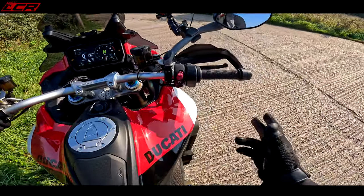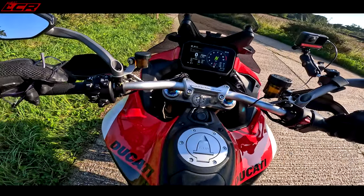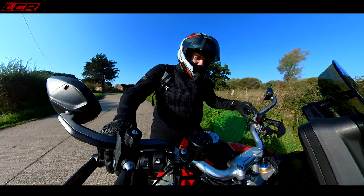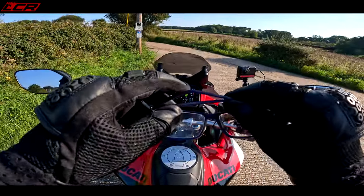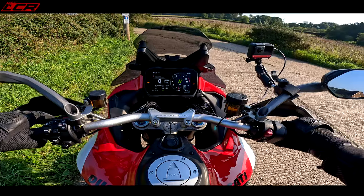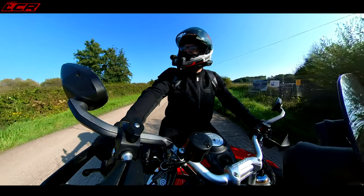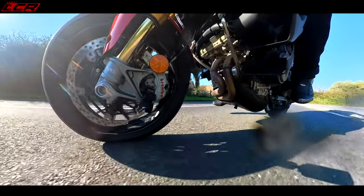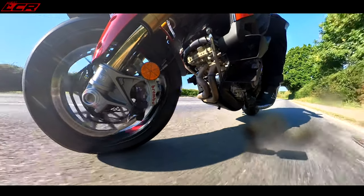As I'm revving that — as most will know, this engine is counter-rotating, so it spins in the opposite direction to the wheels. As I rev it I can actually feel the rear of the bike lifting and the front going down, so as it revs it's actually forcing the front wheel onto the ground. This is one of the reasons why this bike is so stable — it's locked to the road. This bike is not massively light — it's a relatively heavy machine, weighing 239 kilos fully fuelled. Bear in mind this has the 22-litre fuel tank, not the rally tank.